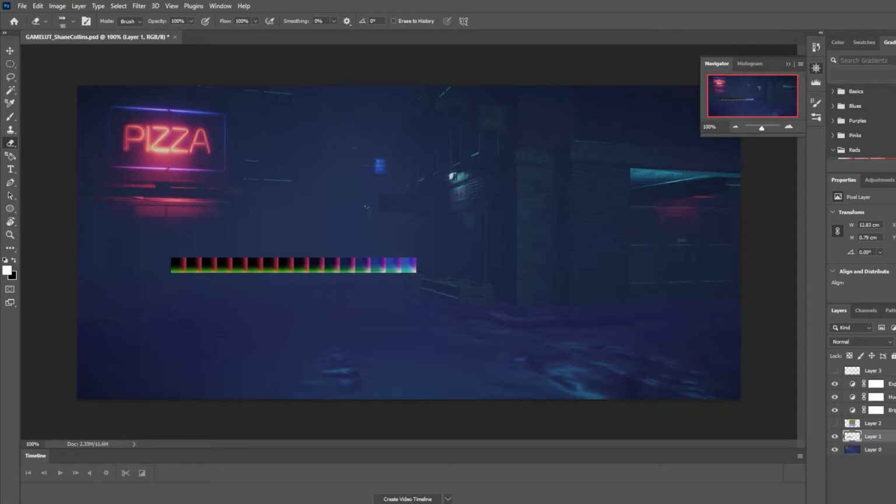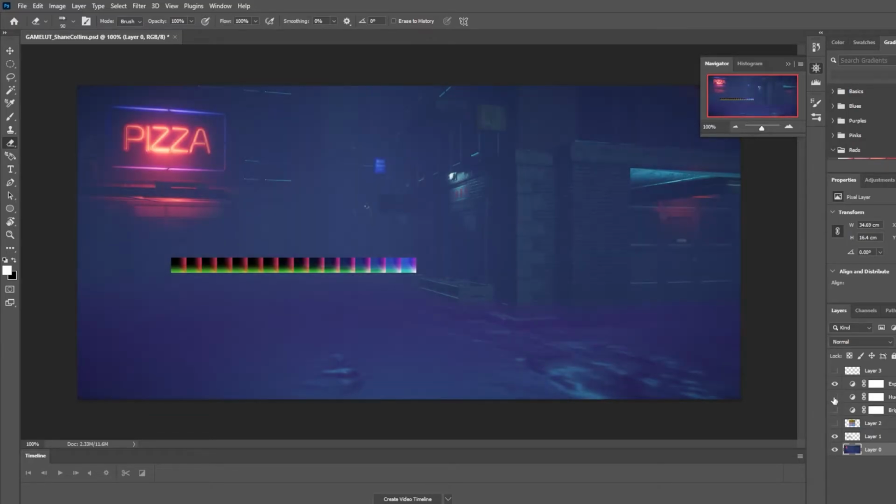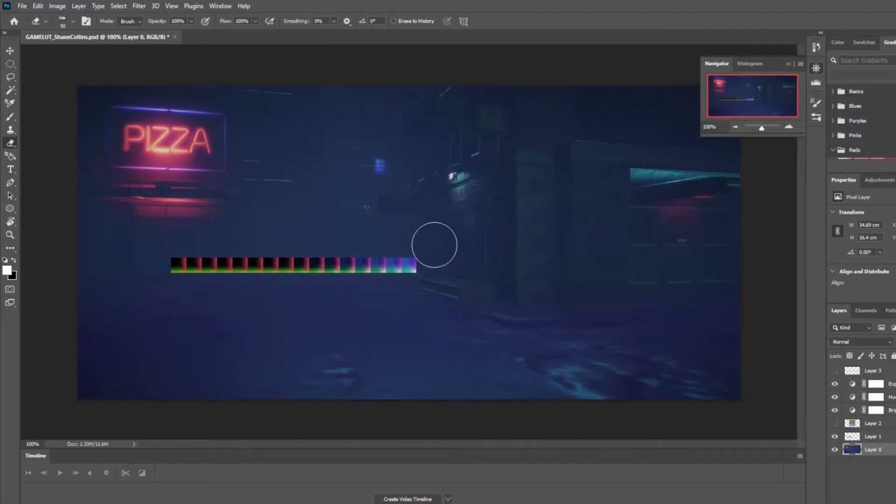There is a way to color grade your scene. So I brought in a screenshot, in this case up at the pizza, where I liked it. I had the exposure, hue, and brightness and contrast. So as you can see, as I toggle these off, the scene changes. It's a grimier look with the darkness.